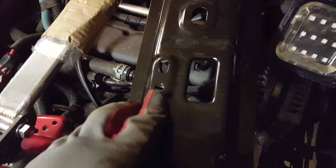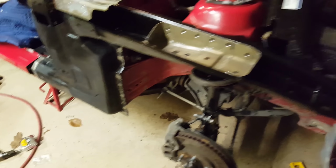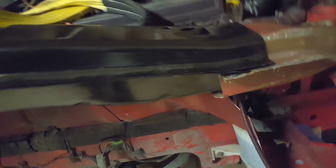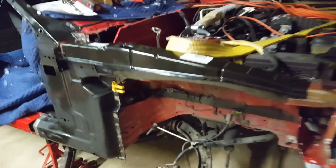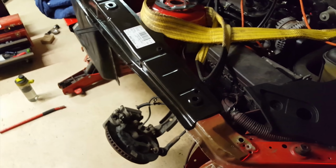I also need to, it didn't come with threaded holes. On the old one, there's these little nuts, and I'll weld them on to the places where it needs the threaded holes. And when I put the top piece on, it fits over it. These pieces go down in there. So that's what it'll look like once I weld it and stuff.